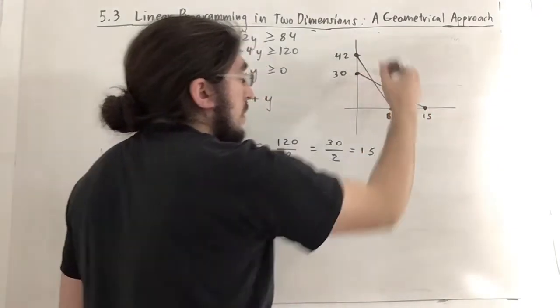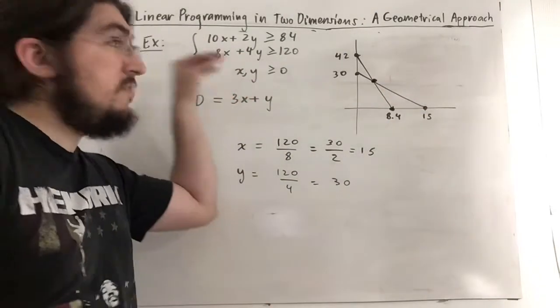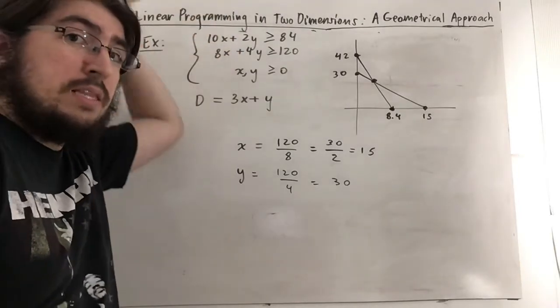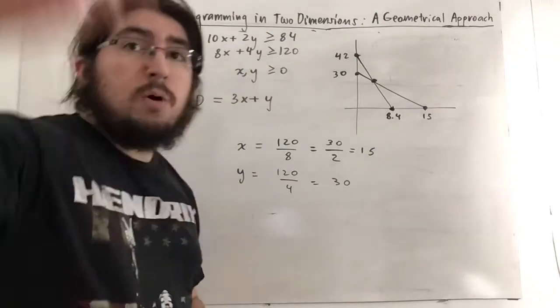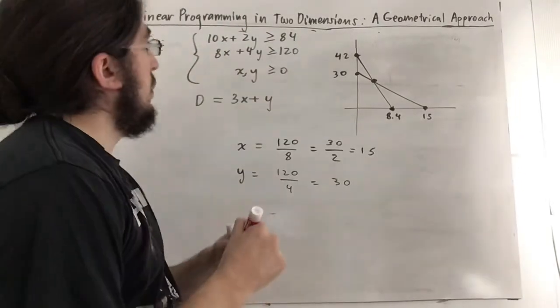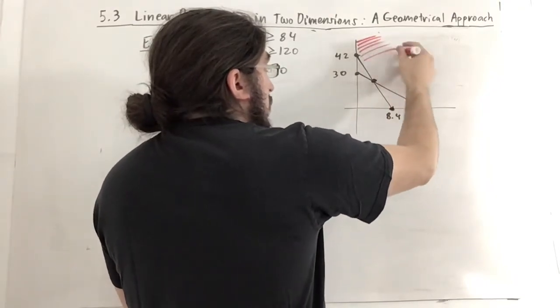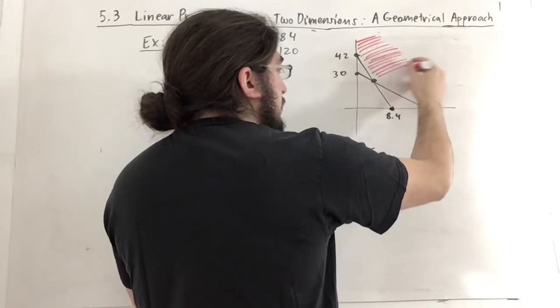Perfect. So now we have this corner point. Also, since each of the inequalities has a plus inside of the y value, then we go above because they're both positive. So I'm going to shade above for each of the lines. So we have this shaded region as our feasible region.